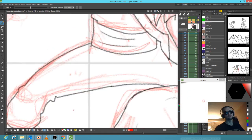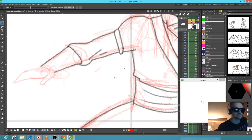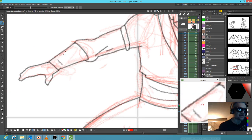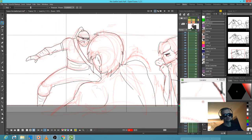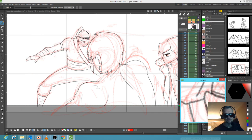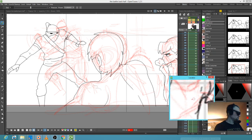He's got these wraps. Not really seeing any leaks, although we need a line there. And there. And oh yes, don't forget about his hands. Okay, so he's got that, he's got the wraps, and then he's got the little glovey things he always wears, and I don't remember if I did those. I guess I did. Okay. So. Okay. I guess the D key. Yep. And just erase this silly thing.